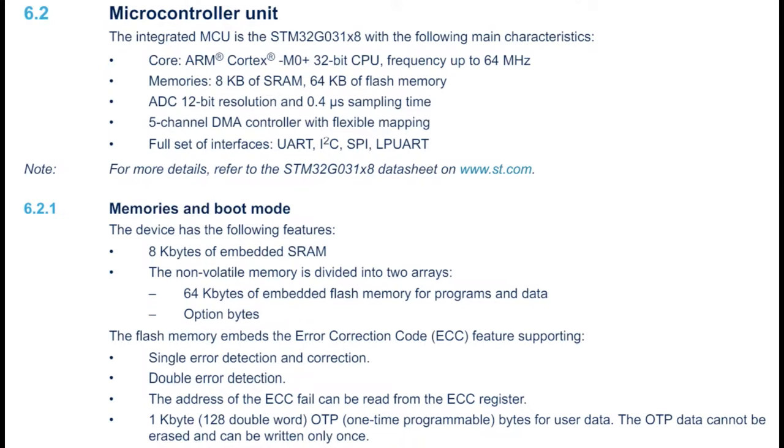Or you could have it as a subprocessor where you have your Cortex M7 or greater, or M4 or M33 running your device and handling the GUI and the touch and whatever. And then it kind of subcontracts out the commands for the motor control to this microprocessor. If you're looking at driving multiple motors, this is going to be nicer than trying to time sequence it on your M7 while it's also doing GUI stuff, touch or sensing. Also, of course, if you want to connect this to something that's running embedded Linux, where you're not going to get very good real-time reactivity because it's not a real-time operating system.